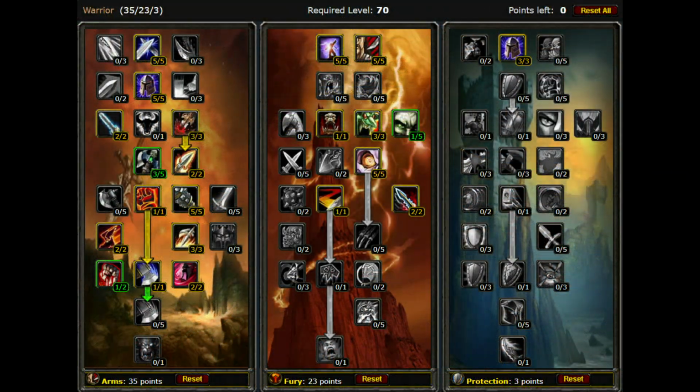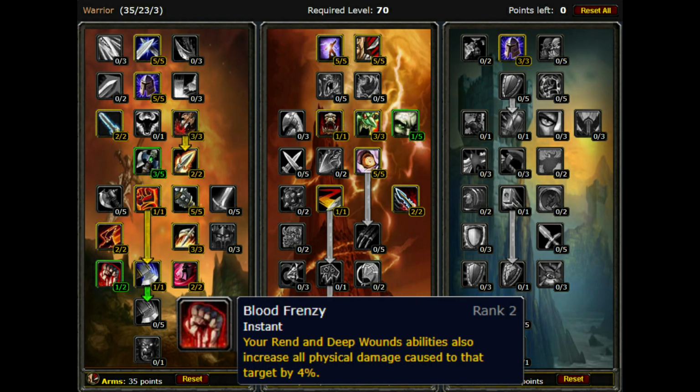Next up, we have the talent specs. So the first one I'm going to show you here has all the aforementioned talents that we just talked about. So we have, of course, Mortal Strike, we have 2 out of 2 in Second Wind, we have Improved Hamstring, we have Improved Intercept, but we only have 1 out of 2 in Blood Frenzy.